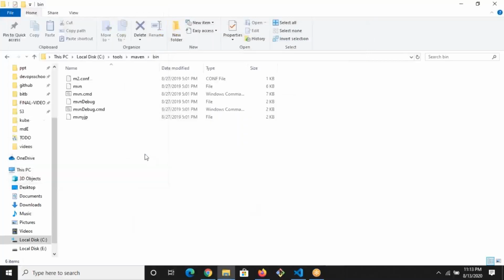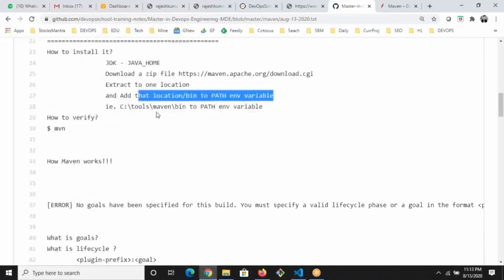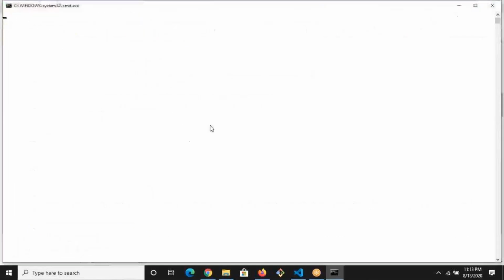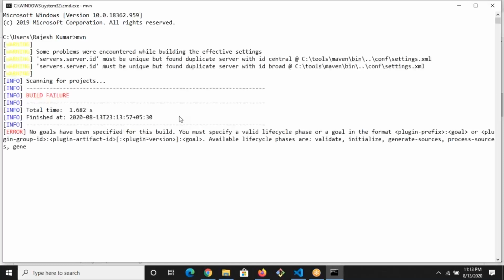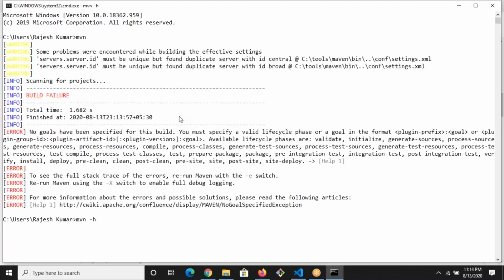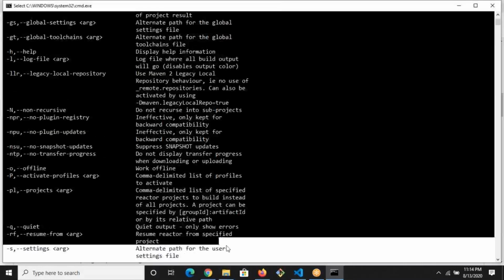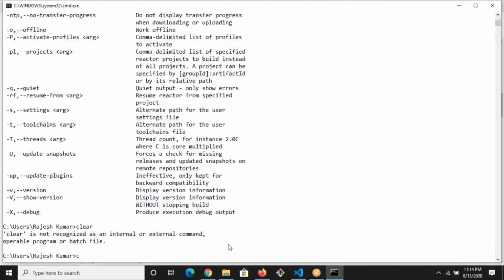What happens with that bin is there is a Maven script for Linux and one for Windows, and basically you can call them with mvn, because it's all about automation. Installation is done. Now how can you verify? Go to the command line and type mvn -v, and also mvn -h. If you get command not found, it is not installed, but if you get some error, that means it got installed. With -h you get the help file, and you can see so many options.